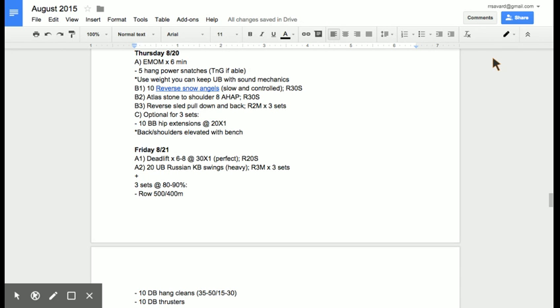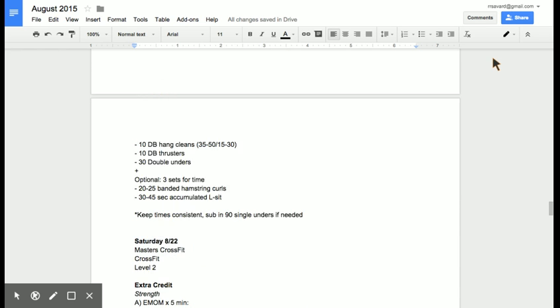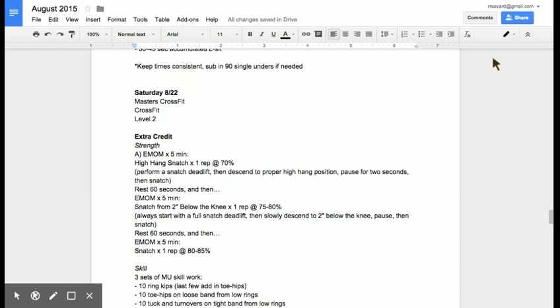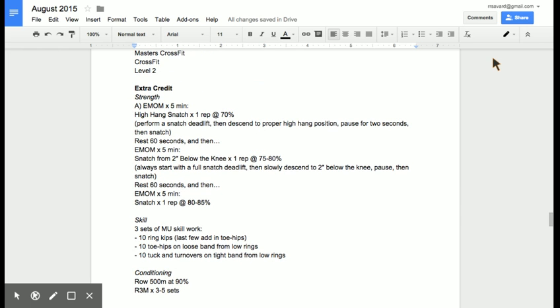Then 20 unbroken Russian kettlebell swings, as heavy as you can for 20. And then we've got 3 sets of rowing, dumbbell hang cleans, and dumbbell thrusters and double unders stacked up. I know it says 3, it's going to be 3 sets with a 3 to 5 minute rest. And then optional, of course, more posterior chain work. Extra credit wise, we've got snatch work, muscle up work, and rowing intervals. For those of you who need it, please get it done.